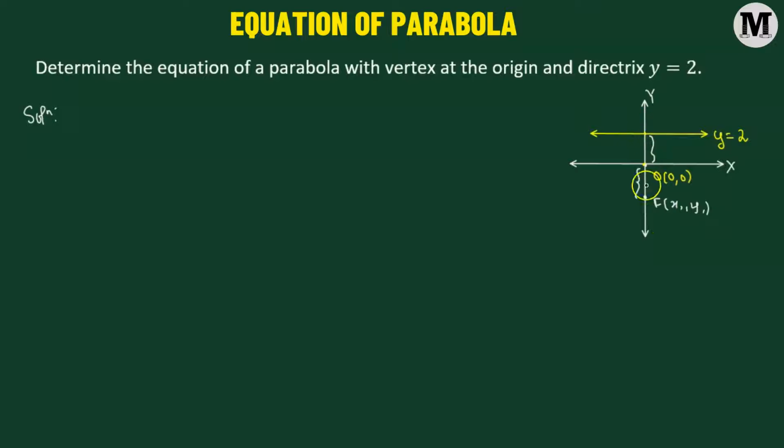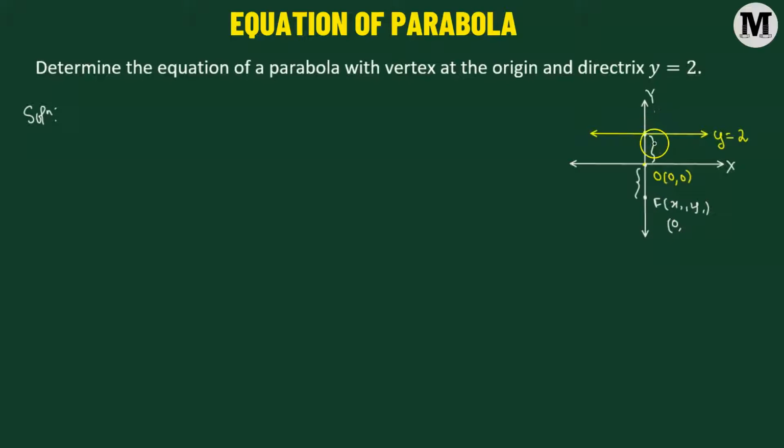Now, using these two pieces of information, how do we find the coordinates of the focus? Clearly the focus is lying on the y-axis, which means the x-coordinate will be 0. So that means x1 will be 0. Now, what about the value of y1? Let's try to figure out analytically the y-coordinate of the focus F.